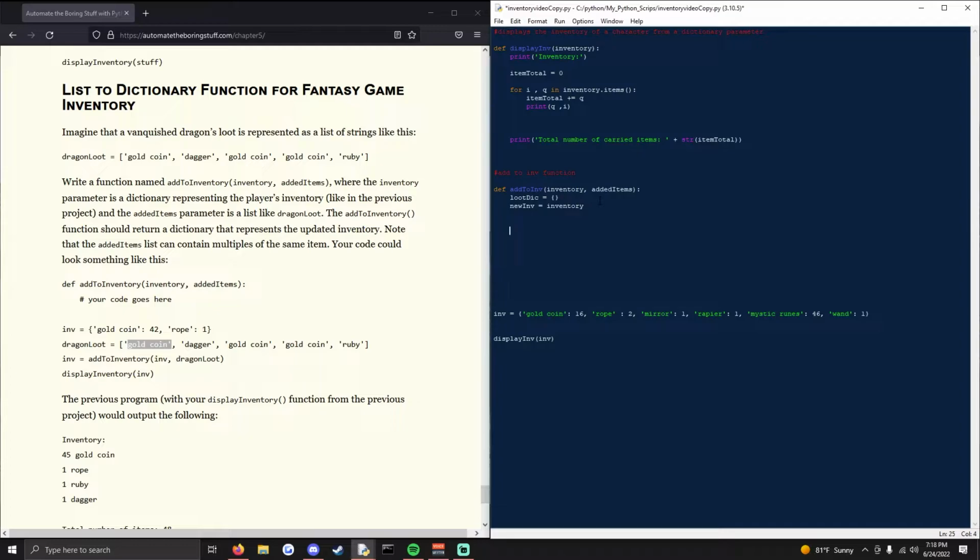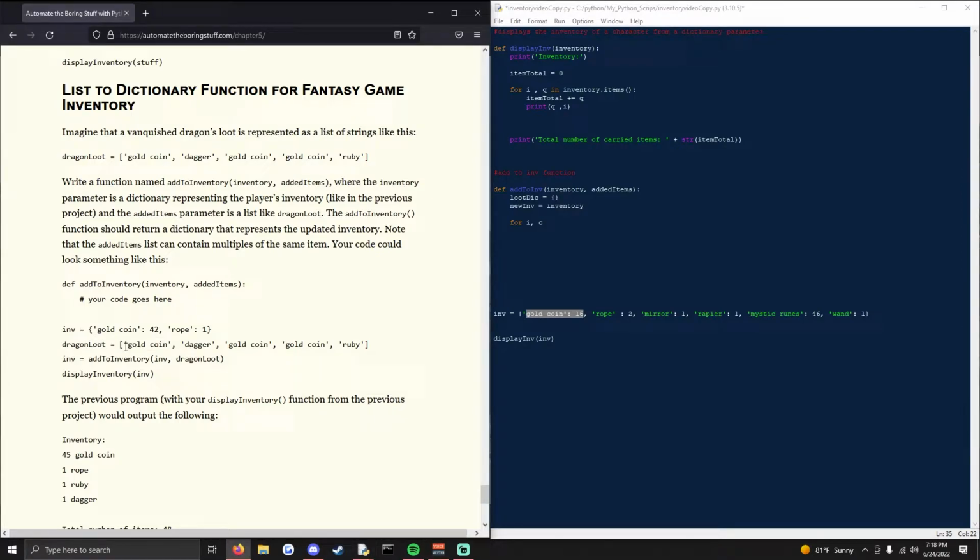So then, again, just like up here, we're going to take a for loop of a dictionary, which has two. If we use items, if we use dot keys, it'll have one. If we use dot values, it'll only take the values, but we need both. So we'll do for I and C. And what we're going to want to use right here to count, so right here it shows that there are 16 gold coins.